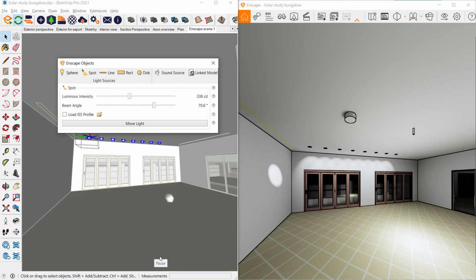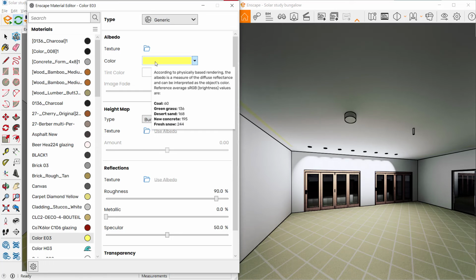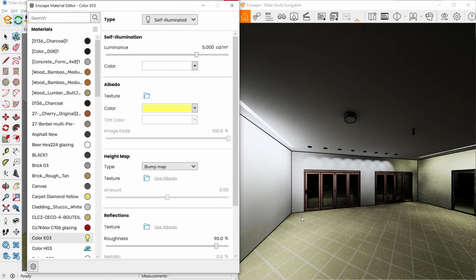One last technique, which is actually sometimes a lot faster than trying to make individual components and make them light up. It's the way we use LED strips these days, and that is to just use an illuminated paint. I've painted some strips meant to be wall washers, and I can go in the Enscape Materials editor, and I have that color selected. I happen to paint it yellow so it's easy to see, and I'll just make it self-illuminated. And like magic, you have a kind of strip linear wall washer, and it tends to produce a very even light, which is basically the way LEDs work nowadays.